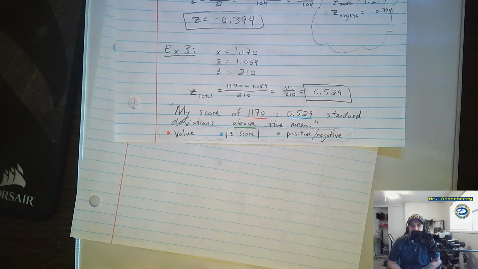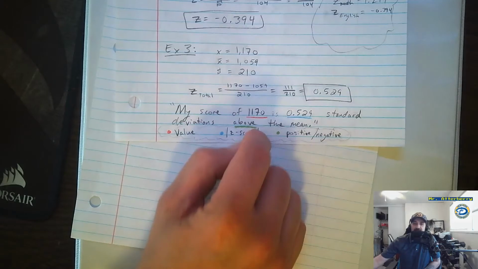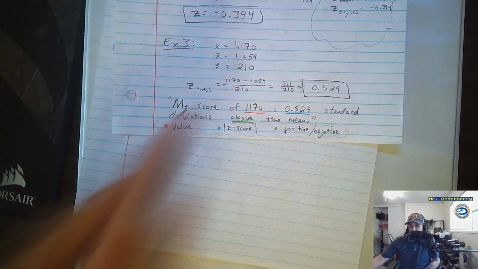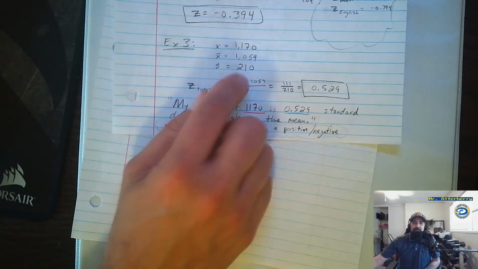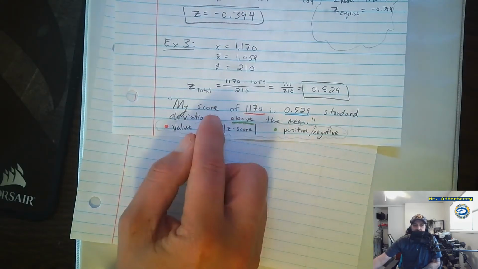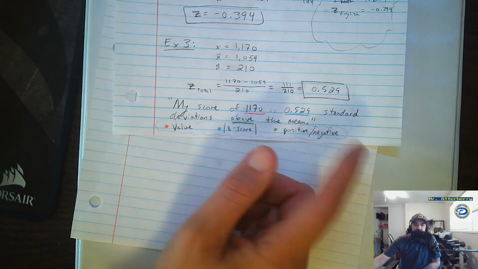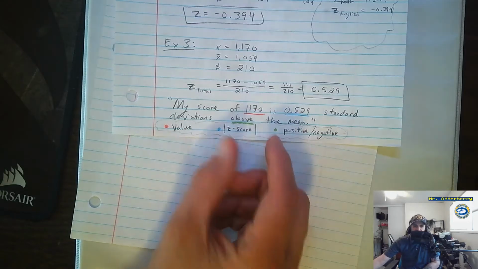Okay, you're going to see that a lot in this class as we move forward when you're trying to explain things. It can be helpful to see a little fill in the blank. So let's say you did this with your own SAT score, and let's say your total score was like a 1200 or 1100 or 1000 or 900, something like that. You could just fill that in, then you can give a little report and see that my score of, let's say it was 900, is blank standard deviations, above or below the mean. Okay, and just fill in the blank.